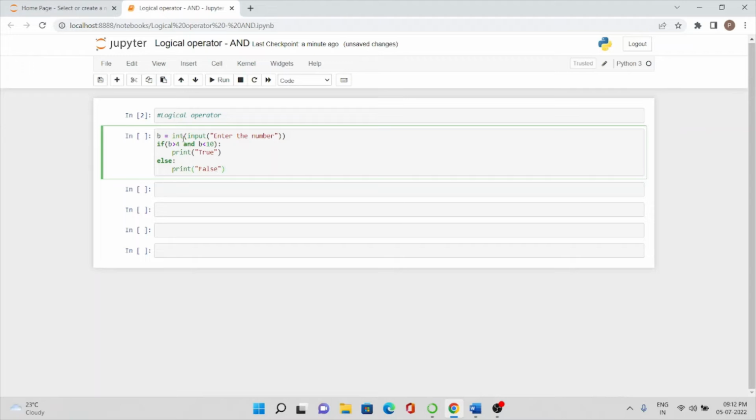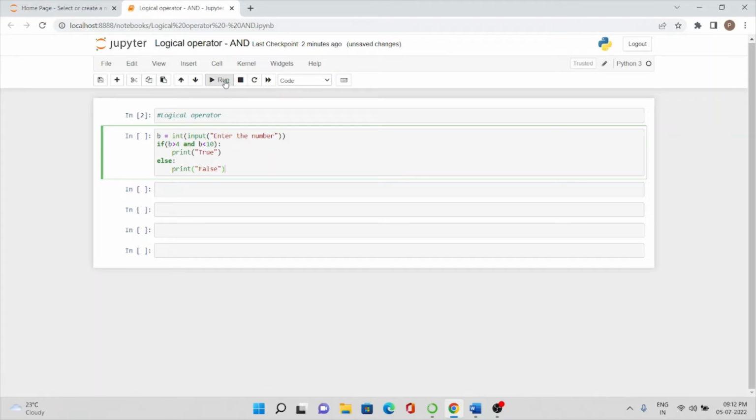The AND gate basically gives the output as true when both the conditions are true, and the AND gate output will be false when one of the conditions is false. Now let's run this particular cell and see how exactly it works in Python programming.